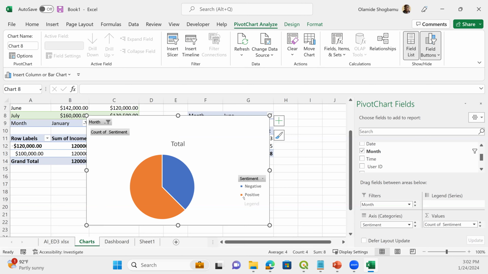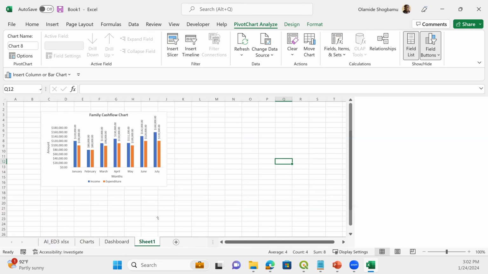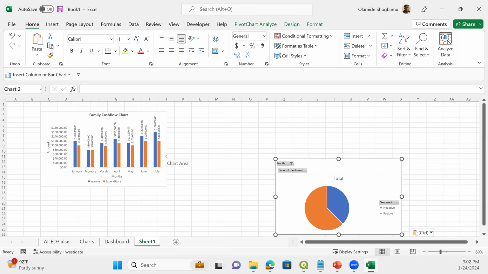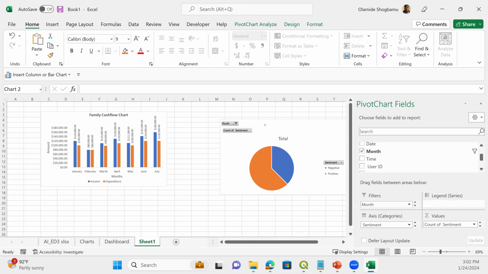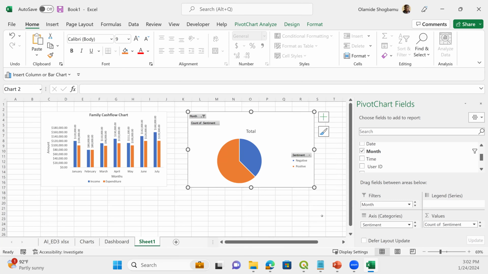And then pivot. So if you have from January to February, you can have an interactive chart like this. You don't have to go to the table. So this chart now, I'll just have to copy it, Control C, and then come to this sheet that I've created here. I can paste it, and I can resize it as much as I like. So I just want to show us how visualization works in Excel.